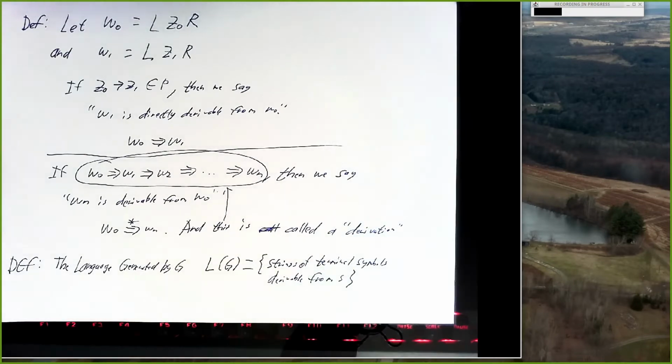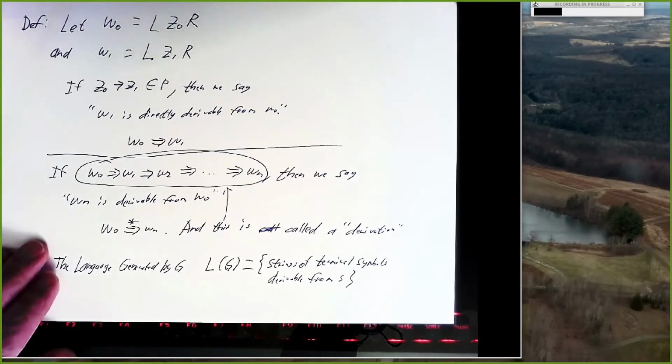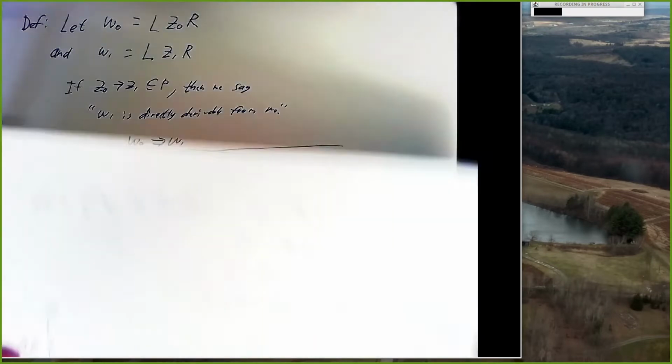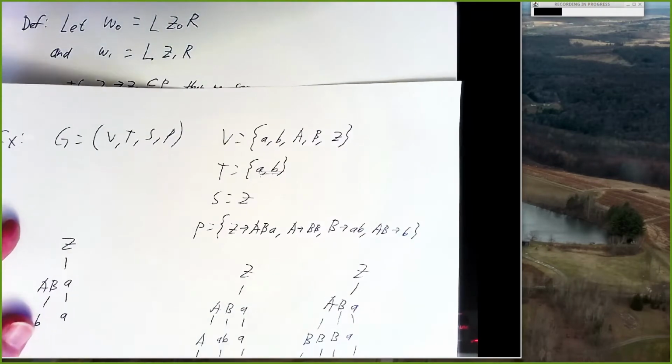So the language of G is just a set of strings that are derivable from S, where those strings are comprised strictly of whatever your terminal symbols are.